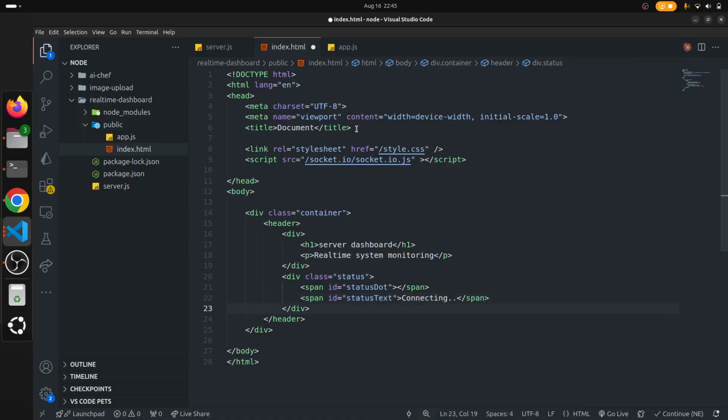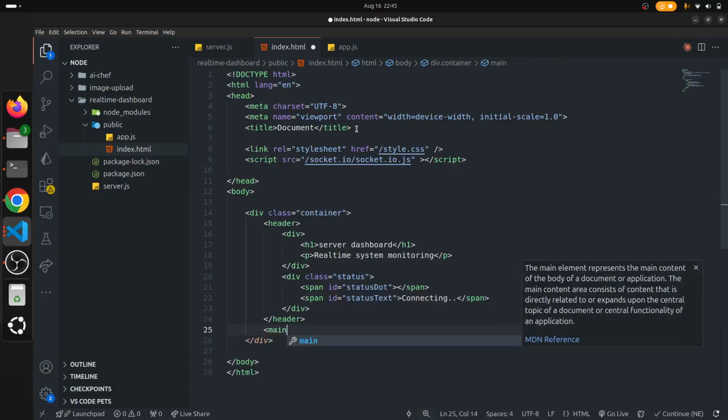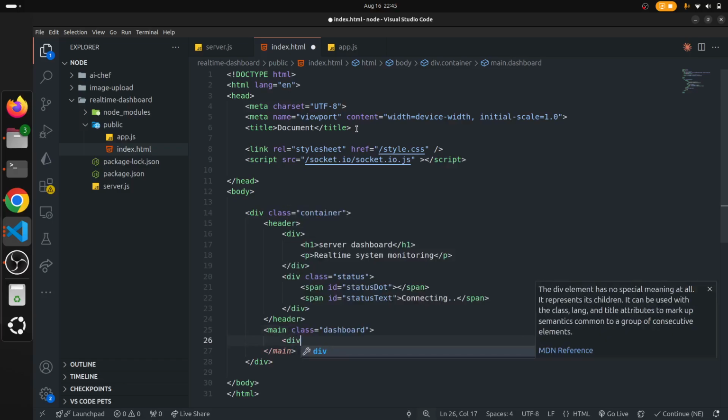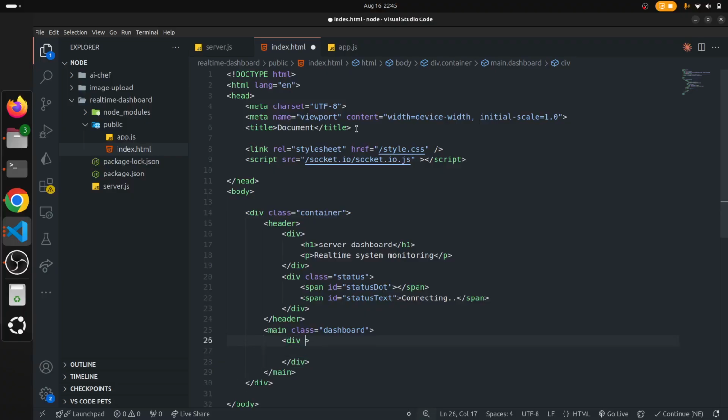Okay, so once we are done with header, we will write our main code here. So main with class dashboard, with a division with class card, and a span with class label.